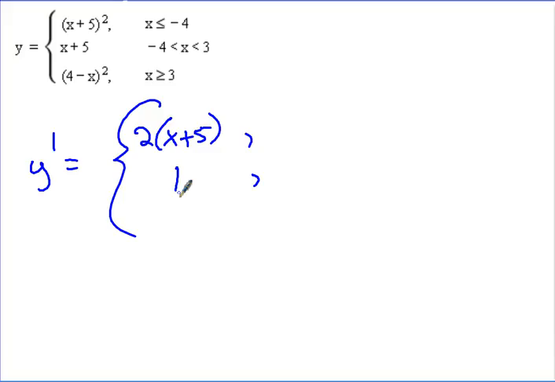What do you think? If I differentiate this bottom piece of the piecewise function, okay, negative 2 times the quantity 4 minus x. See how we get that? We're going to bring the 2 down in front by the power rule. So we're going to get 2 times the quantity 4 minus x times the derivative of 4 minus x, which is negative 1, right? And so the negative gets grouped out with the 2. So everybody see that? So it ends up being negative 2 times 4 minus x.